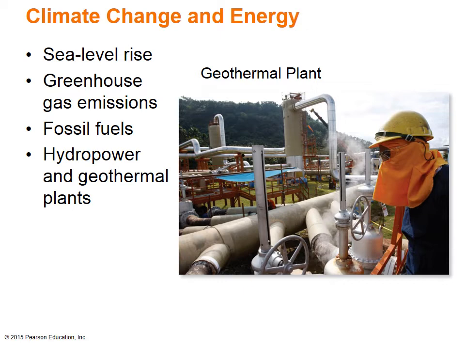In addition, Indonesia is the third largest emitter of greenhouse gases in the world, behind the US and China. Much of this emission comes from the slash and burn techniques of logging and naturally occurring peatland fires. Most renewable energy in the region comes from hydropower and geothermal plants. Owing to its geologically active location with numerous volcanoes, the Philippines is one of the leading countries of the world in geothermal power production. A geothermal plant in the Philippines is shown in the photo.